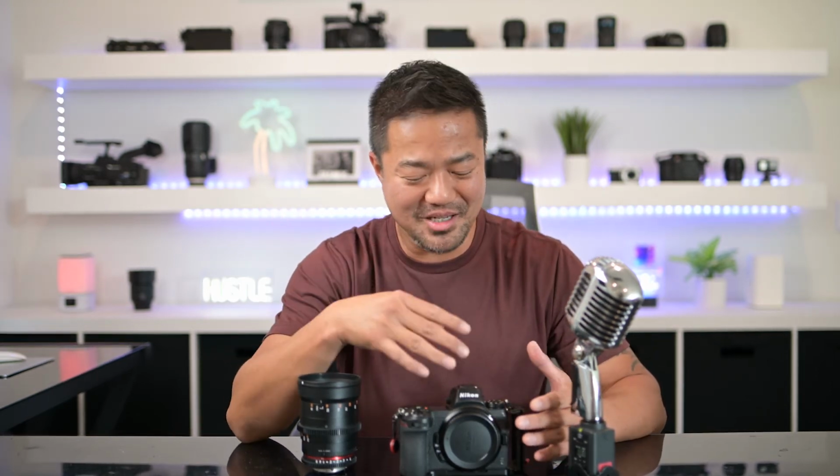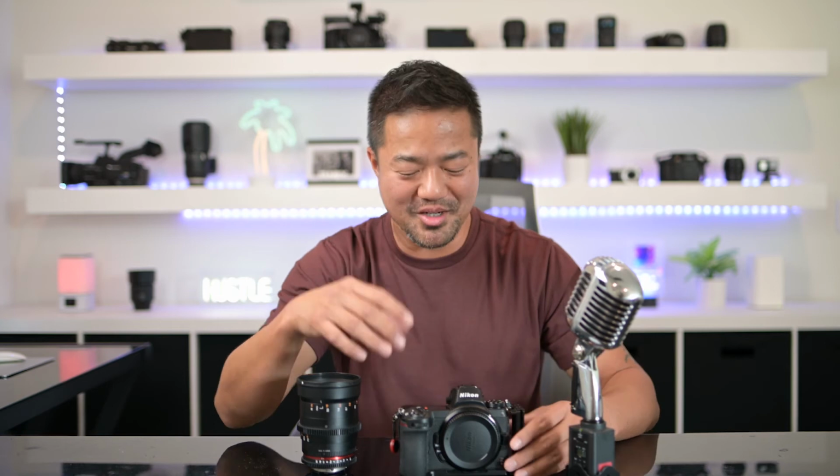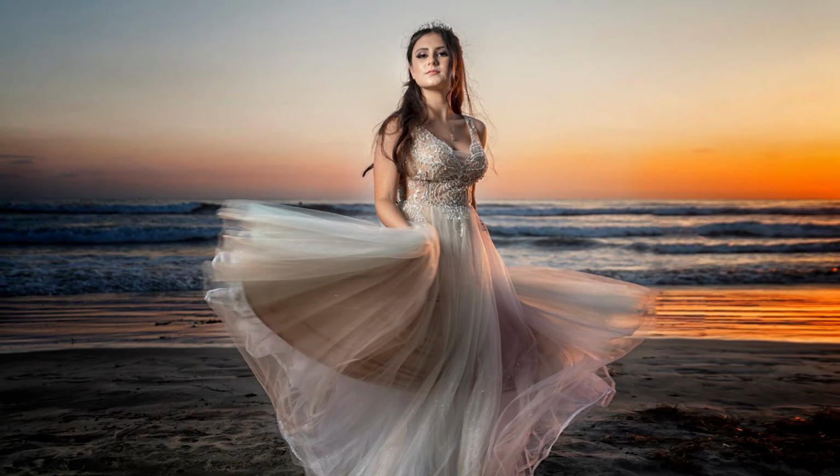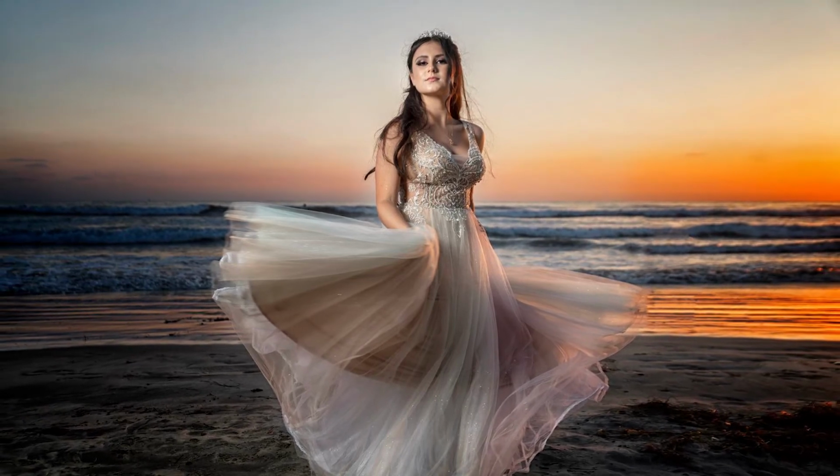So you can't cheat. You can't go to a P mode, aperture mode, or shutter mode, and then look at your camera setting because it does a good exposure, and then go to manual and use that same setting. And that's a great way to learn, by the way. This is the way I take photos, and to me, it's a good way to approach photography. So the first thing you want to think about in manual mode is ISO.